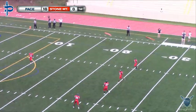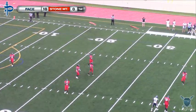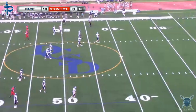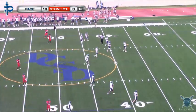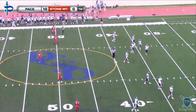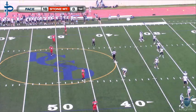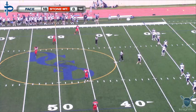Kick is away, but flags are thrown. That'll be an offside on the Knights' free kick. Nice guy ahead of their kicker. You might notice that offside, Pace Academy. Junior kicker Patrick Markwalter is not kicking this game. Re-kick. Most likely to give Ferguson some experience, as he's also a fantastic kicker for the Knights.